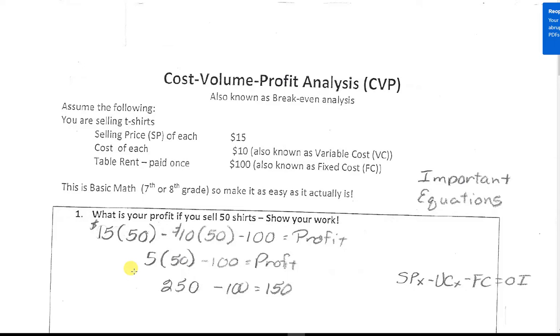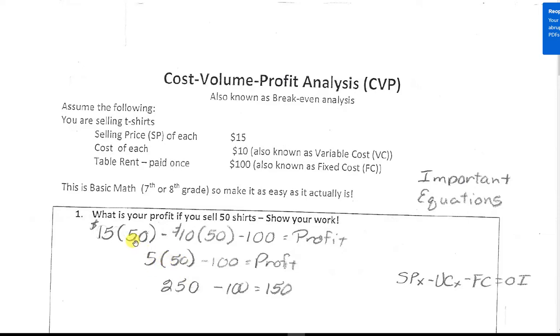Okay, so welcome back. So hopefully you did something like this, and again, many of you would have taken shortcuts, and we're going to talk about those shortcuts later, but I do have a method to this madness of wanting to go through it in a little bit more detail than you probably did. So I sell 50 t-shirts for $15 each, so that's my revenue. They cost me $10 each, and I had $100 rent, so that equals my profit. So basically, many of you could have done 15 times 50 minus 10 times 50, which is $500. But I want to do it this way.